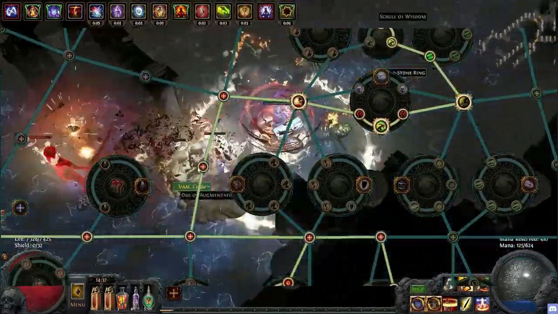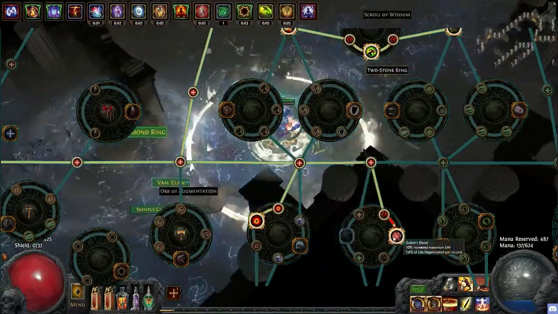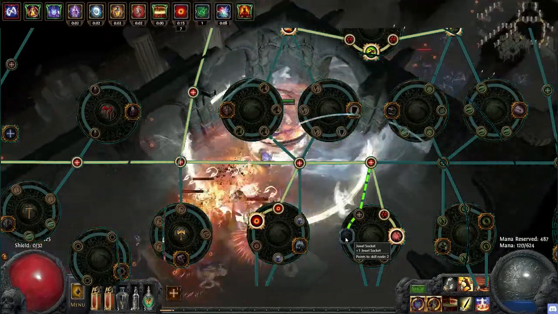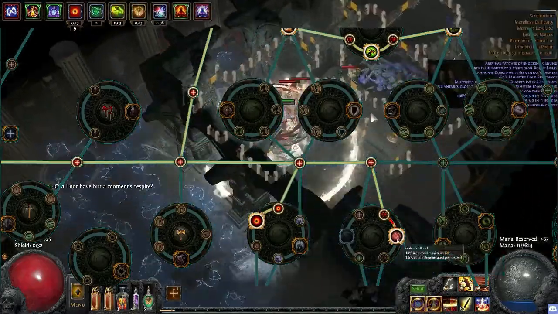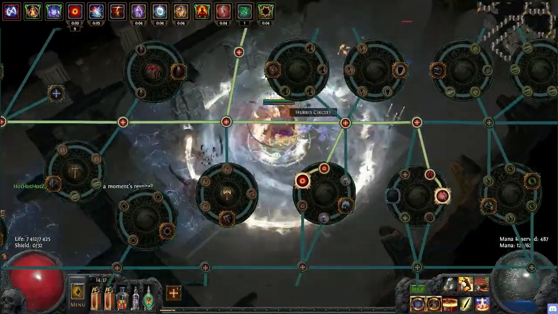Coming down from there, we're grabbing Vigor and Golem's Blood. Alternatively, if we pick up the Jewel Socket next to Golem's Blood, we can pick up Vigor, Revelry, Cloth and Chain, and Golem's Blood with the Intuitive Leap Jewel, which is quite handy, and I'm doing it on some of the builds.